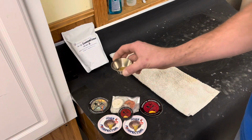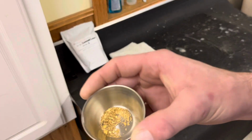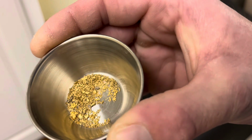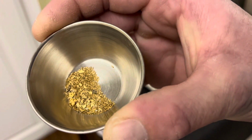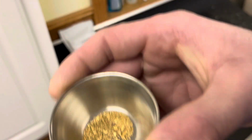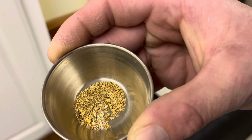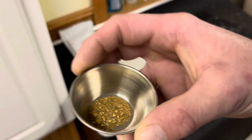So let's just show you the gold that we got from the Vendetta Summer Love 3-gram bag. Look at all that gold. That is a lot of gold. Check that out. Like the whole bottom of the cup there is full of gold.